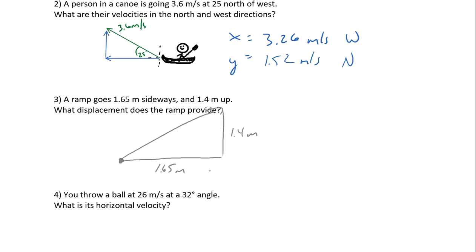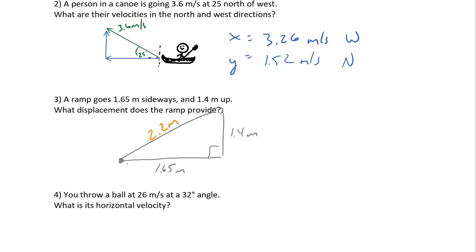So it's just a right triangle, once again. That's all this is, right triangle stuff. We just got to solve for that triangle. Okay, so if we solve for the right triangle, we can use Pythagoras to find out how long that part is. And if we do that, the ramp is about 2.2 meters long.